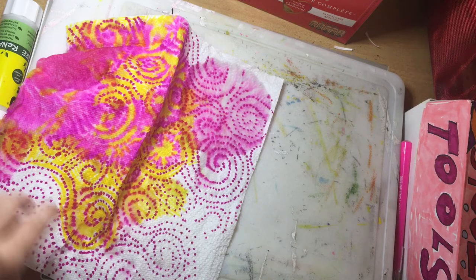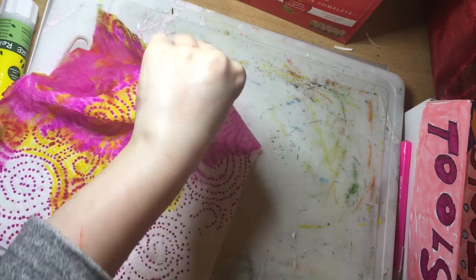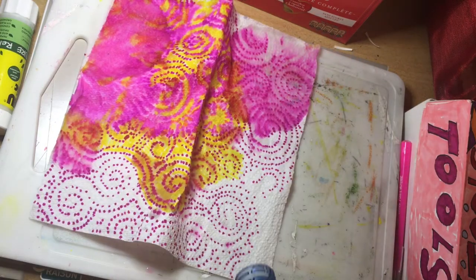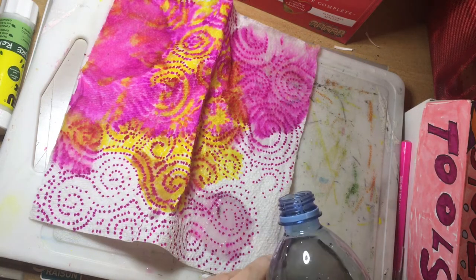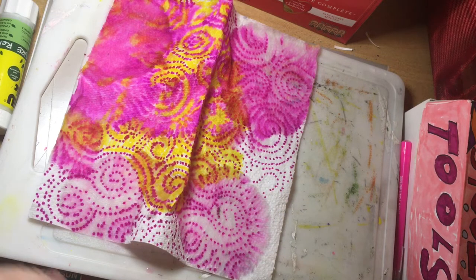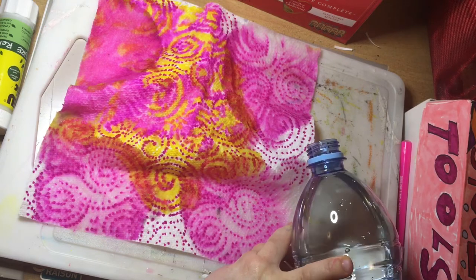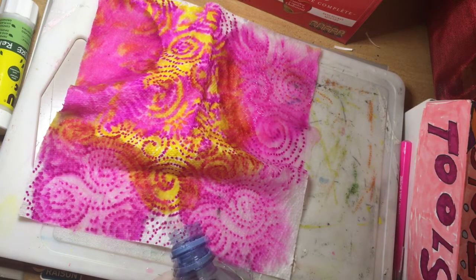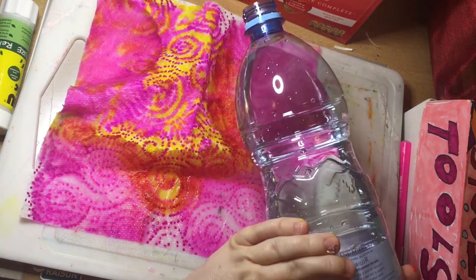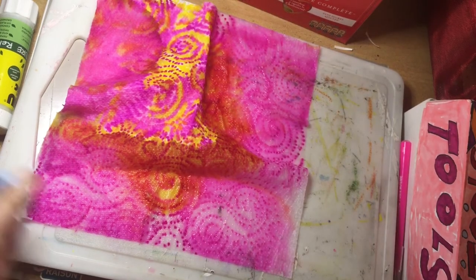You see how it's spreading? You do have to be incredibly careful when lifting the paper, because when it's wet, it gets very delicate. Just add more water. A bit like blotting paper, I suppose. I know people used to decorate blotting paper, didn't they? The kitchen towel is a better texture and it just creates a lovely, lovely design afterwards. There we go. All of it is now covered.